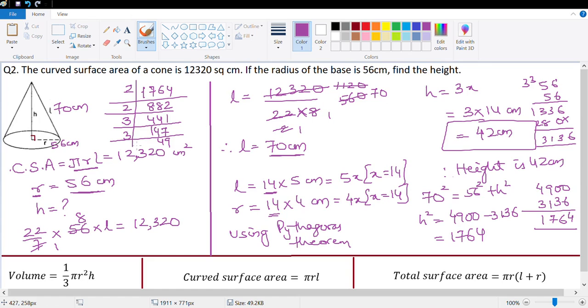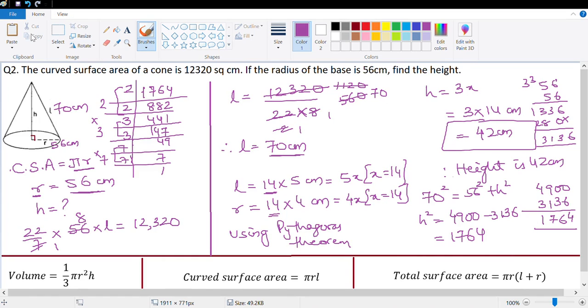And then let me just erase this part here, so I have space to calculate. And now this is 7 7 7 1. So 1 2 comes out of here, 1 3 comes out of here, and 1 7. So this is 2 into 3 into 7, which is nothing but 42 centimeter.